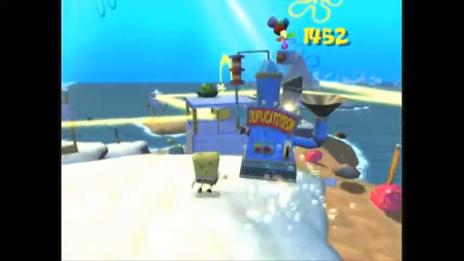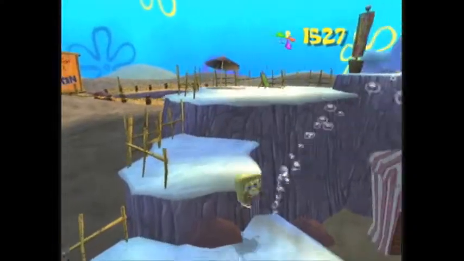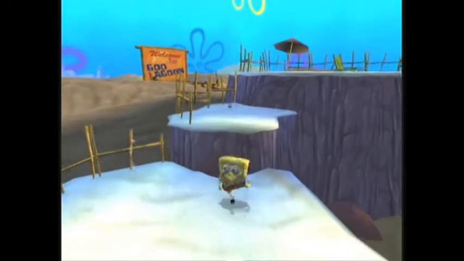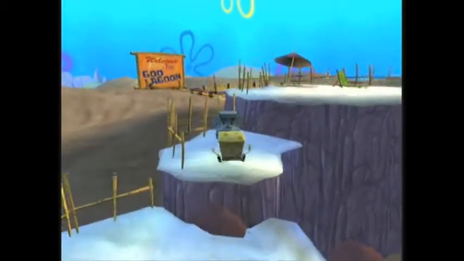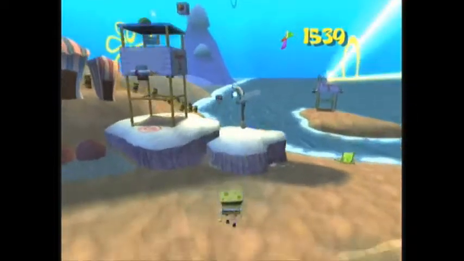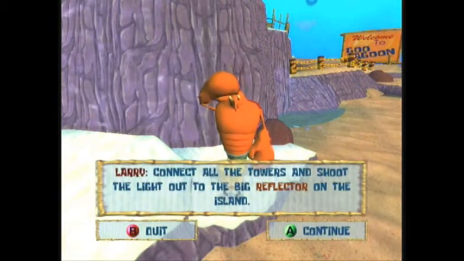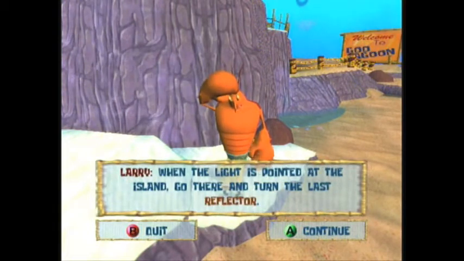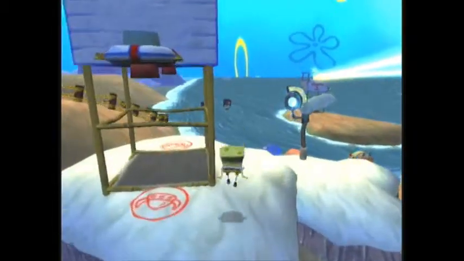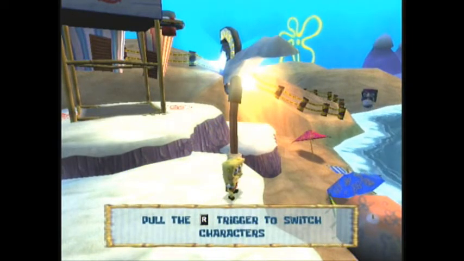Well, over here we will need Patrick, but I just want to destroy that duplicate-o-tron. How am I gonna sneak past that tiki? There we go. Yeah, you see, you need Patrick because of the throw fruit. Actually, why don't we talk to Larry again? If you hit one of the buttons on the side of a lifeguard tower, the reflector will turn. Connect all the towers and shoot the light out to the big reflector on the island. When the light is pointed at the island, go there and turn the last reflector. Yeah, he just gives directions from when we first saw him in Goo Lagoon.